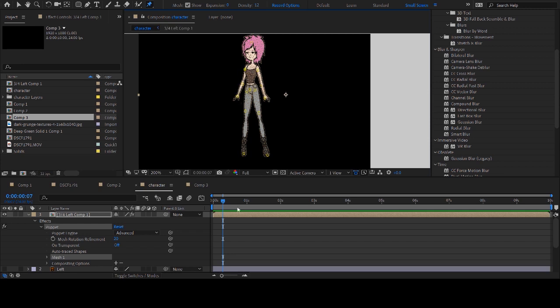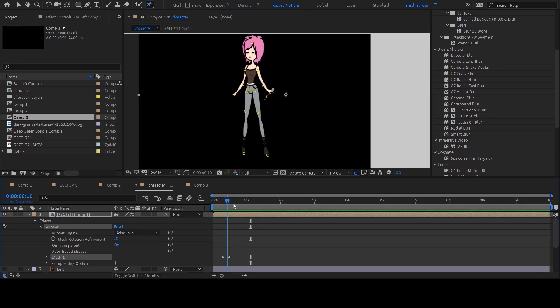Here's a little bit. So I just move my playhead and then I move. See how it's not distorting the hips anymore? Because I lowered the expansion. So that's something you got to watch out for. The closer the keyframes are together, the faster the motion. And that's puppet pinning in a nutshell.